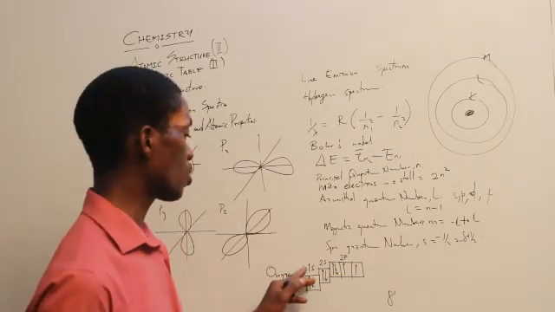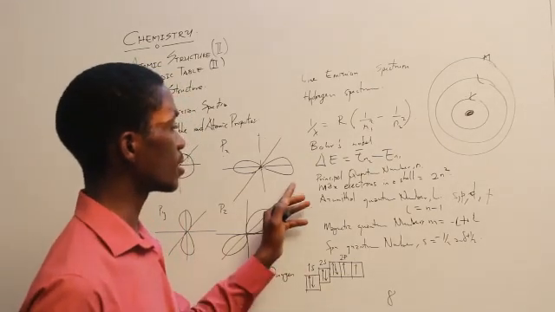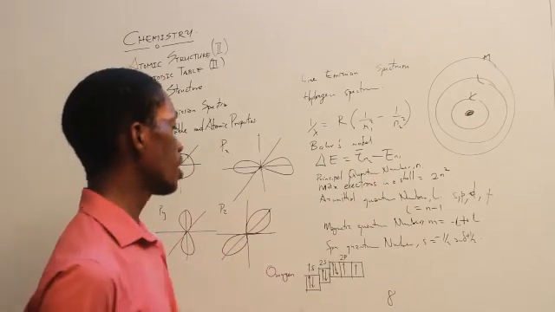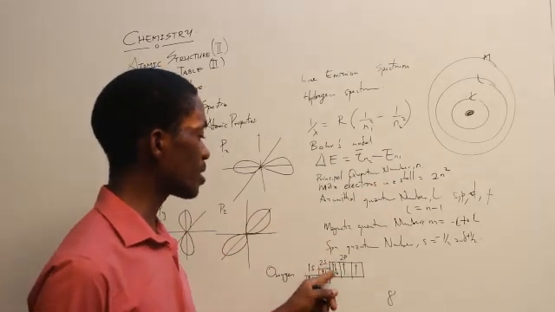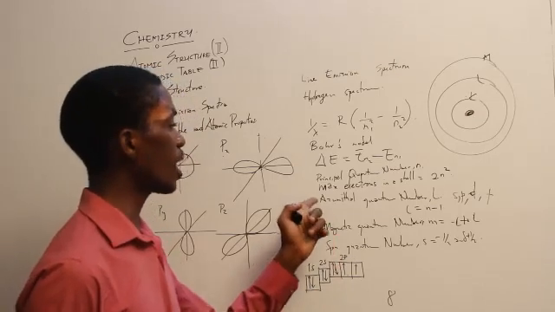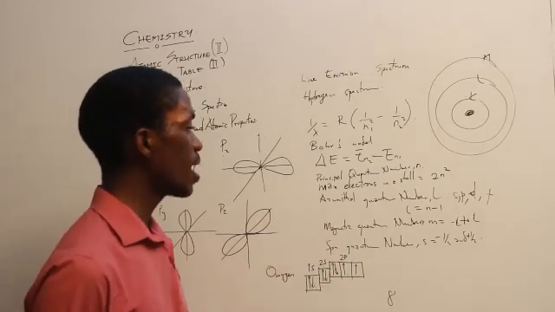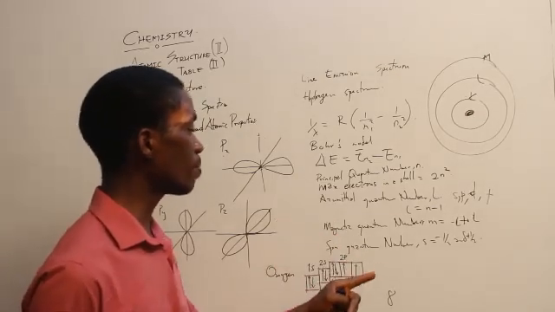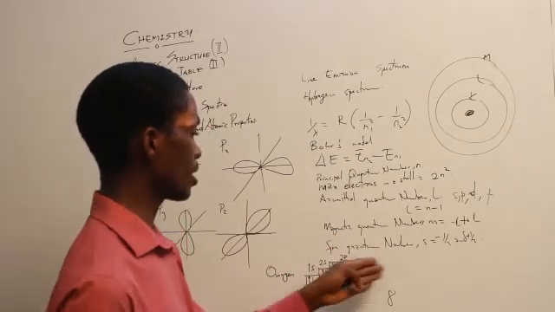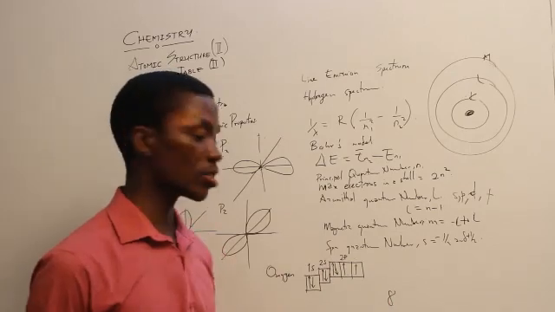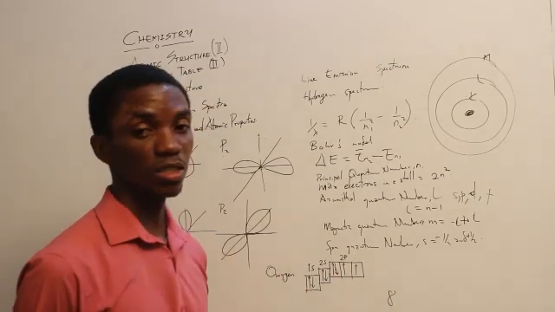group. Of course, we see the 1. The 1 is to tell us that it is in shell 1. And then the 2 is to tell us it is in shell 2. While the s is telling us that it is on the azimuthal plane of s, and the p is telling us it is in the azimuthal plane of p. And then our magnetic and spin covers the rest of the arrangement within the system.